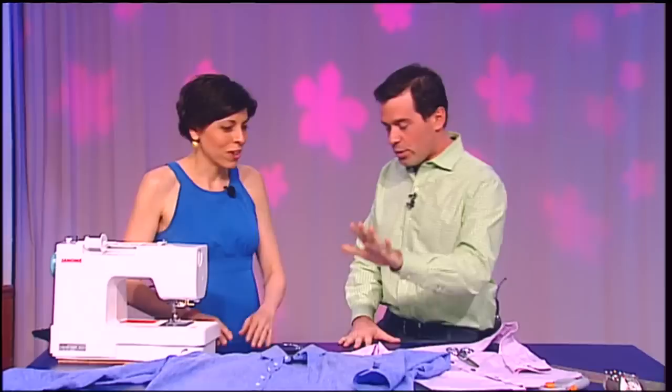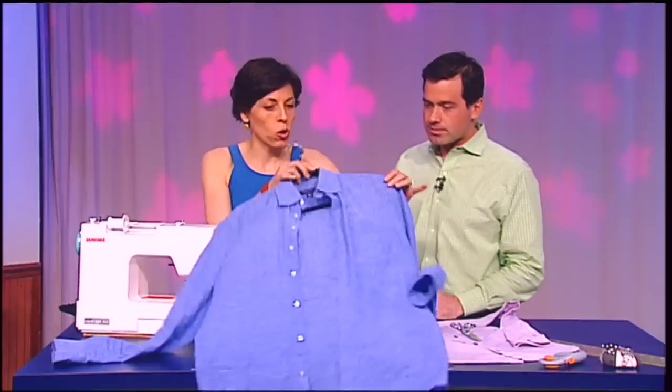I am. So we start off with a good old-fashioned shirt, if we're making it for mom or dad, maybe one of their old shirts. That's right. So this is an old shirt. Pop quiz, what's this shirt made of? Linen. It's linen. This is a great material to use for an apron because dish towels are often made of linen as well. Is it because they're absorbent? That's right. But a cotton shirt works great too.